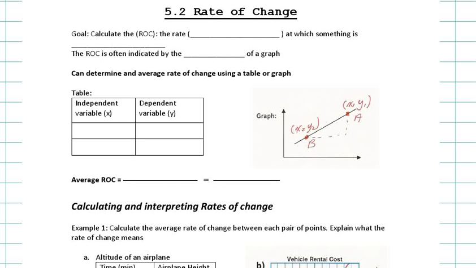So we're moving to rate of change. Rate of change is what? What does the word rate of change mean? Growth, decrease or increase. So it's either increasing or decreasing. It's how fast it changes, right? It's how fast things change. So the rate is how quickly at which something is changing.